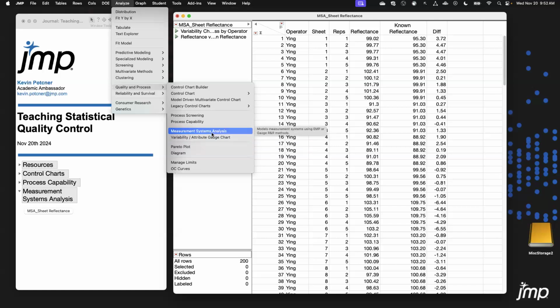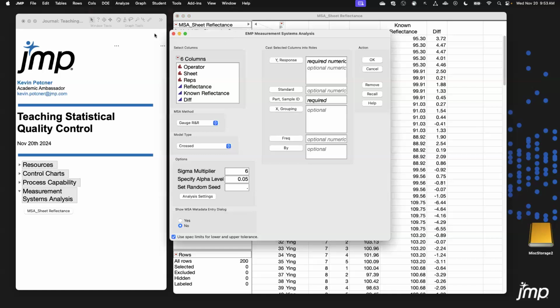I can select either one, and through various red triangle options I can eventually see the same types of analyses. If the data is numeric, you can use either one. So I'm going to pick this first one here.